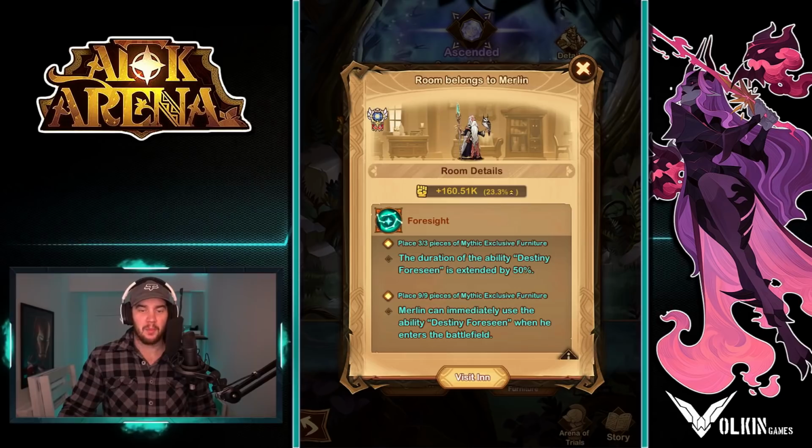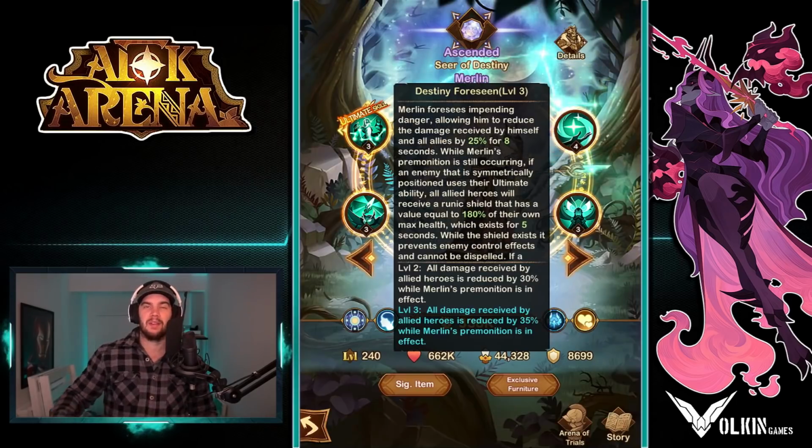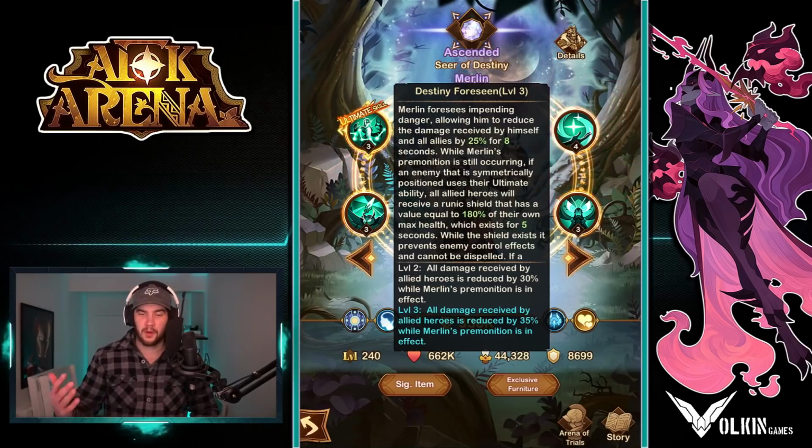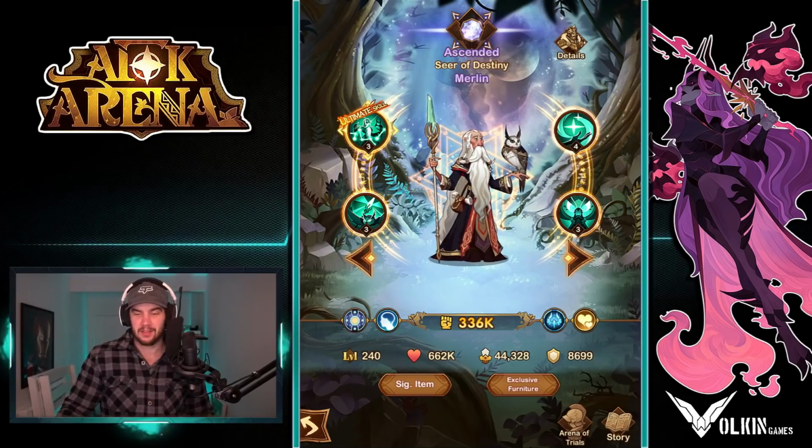And then we have Merlin can immediately use the ability Destiny Foreseen when he enters the battlefield. So that's where we talk about this ultimate. So you basically enter the battle with 35% damage mitigation, and if the enemy ults quick, you're going to get a shield on all your allies as well. So it's not a bad thing to enter with that. So a lot of mitigation and healing in this guy's kit.